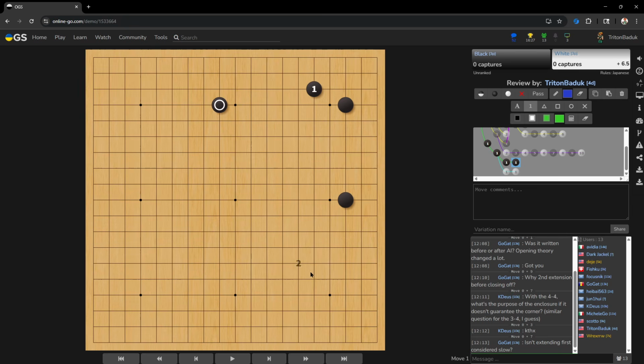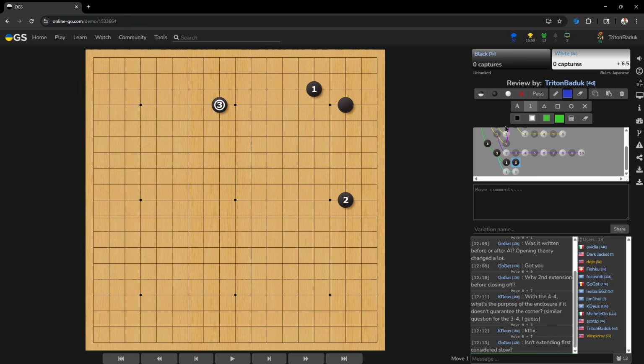We're talking about it in isolation right now. What is it that you actually want with these moves? We're not talking about slow, fast, anything. We're not talking about if these moves should be played. We're only talking about what the corner move is actually wanting to accomplish. So the 3-4 corner move is wanting to enclose first, then extend along the top. Like, yeah, so 1, 2, and then 3. That's the order of moves. This is the important part, is figuring out the order of moves here.